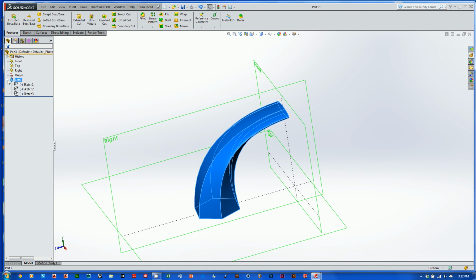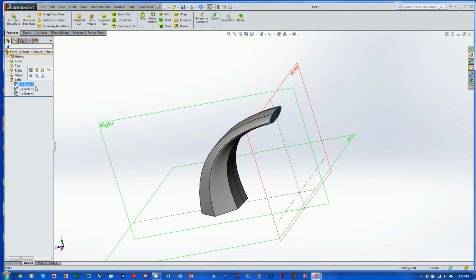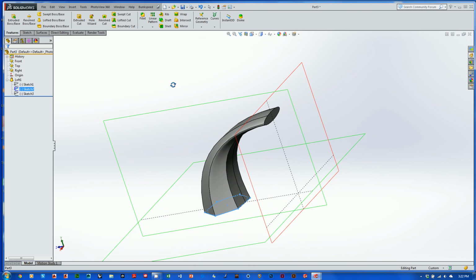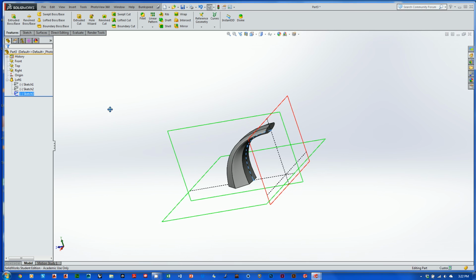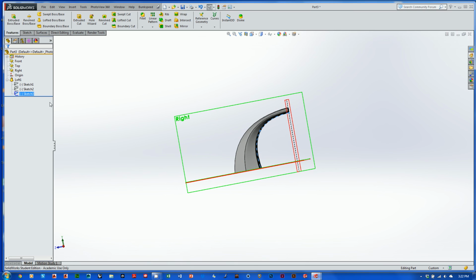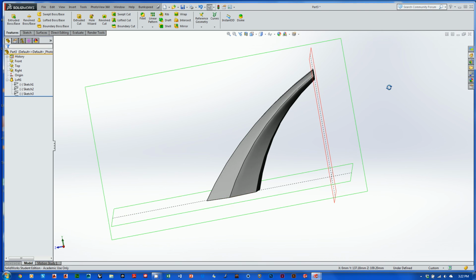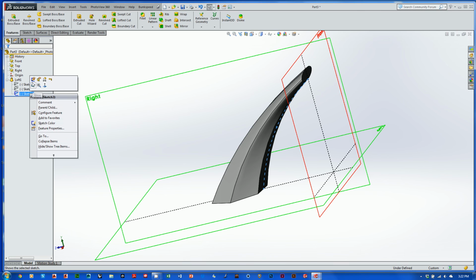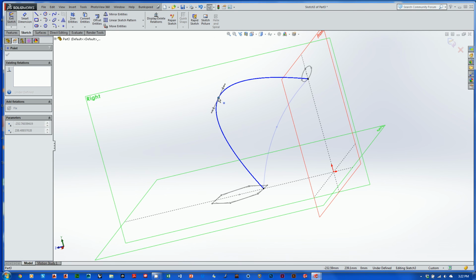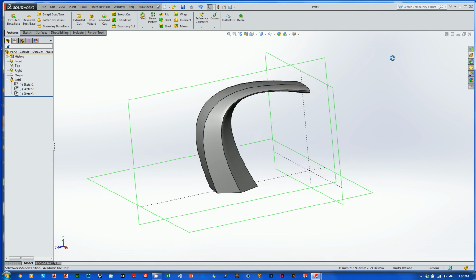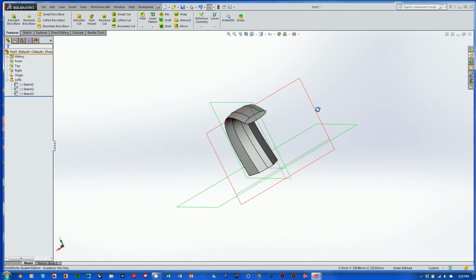We got this loft. We can unfold the loft, and we've got access to all the curves that are driving that loft. There's the first one, which is the upper curve there. There's sketch 2, which is the lower curve, and then there's sketch 3, which is the guide curve. So if we wanted to change the side profile of this loft, we could go here to sketch 3. That's our guide curve, and we could change this thing around to something fun like that. Or we could edit this sketch here, and we could change it to something crazy extreme. Let's see if that'll work. That'll work for sure. Okay, and there you go.